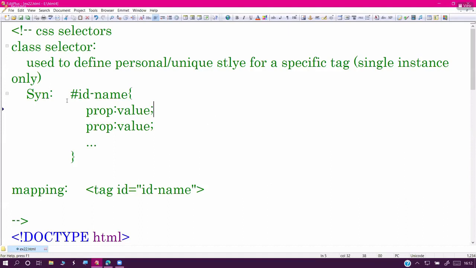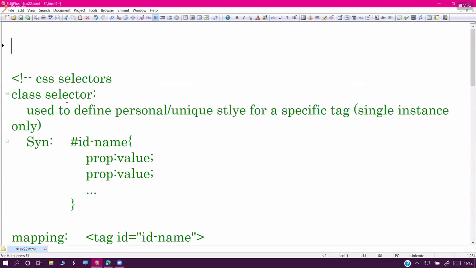So the last explanation about ID selector and program is also done. The next one is the class selector. For the class selector, the best example we discussed was IPL teams. Indirectly, I have n number of tags. If a count is required, I can write directly that 20 tags are available.